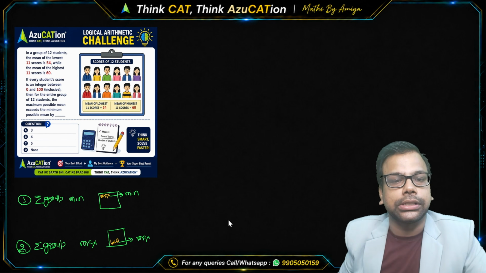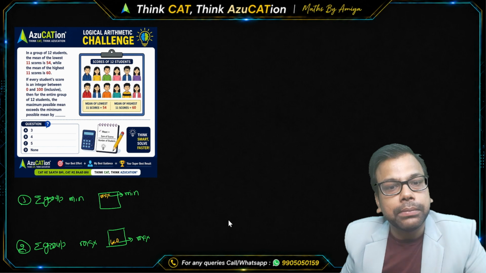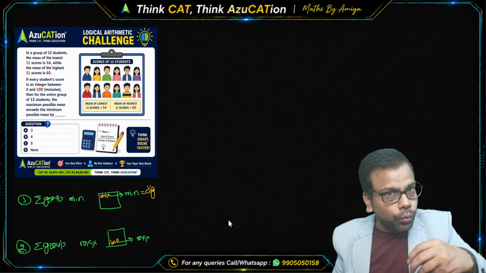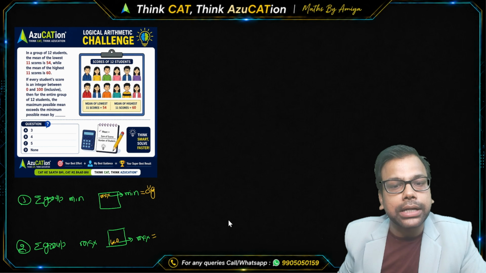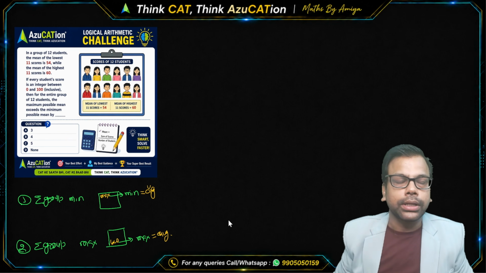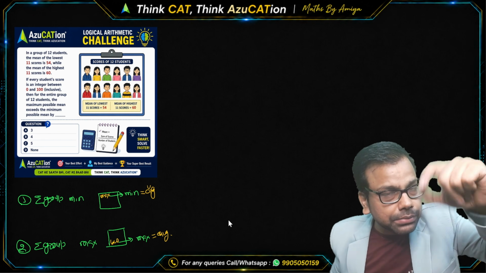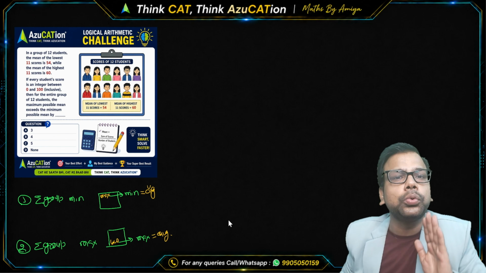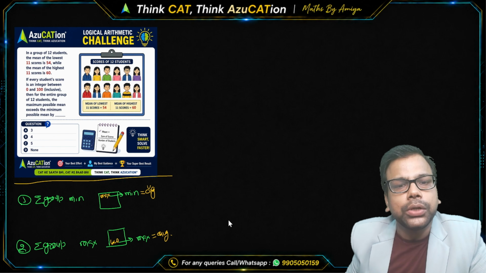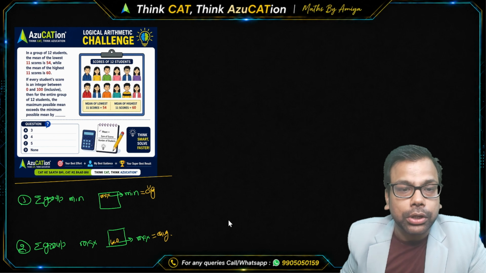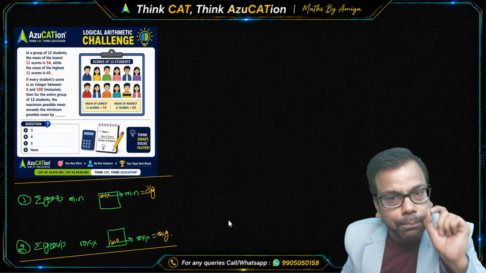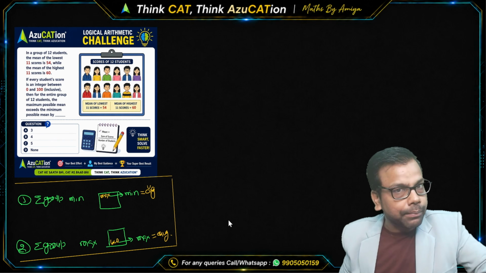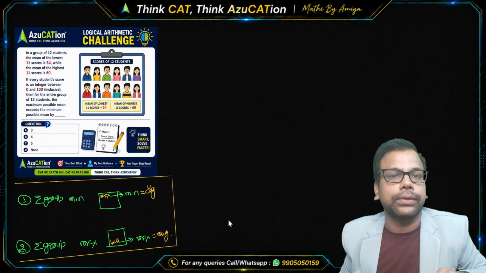And in the average, when the highest is minimum, this minimum occurs at the average of the group. When the lowest becomes the maximum, the lowest maximum becomes the average of the group. So maxima becomes the minima at the average, minima becomes the maxima at the average. These are the two important concepts which I want you to make a note of, because ये बहुत important है. I have taken a complete class on this one in my maths classes. Anyway, आपने भी इसको सीख लिया है, अब इस क्वेश्चन को सॉल्व करते हैं.